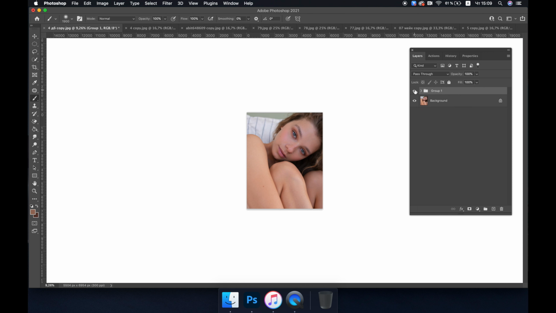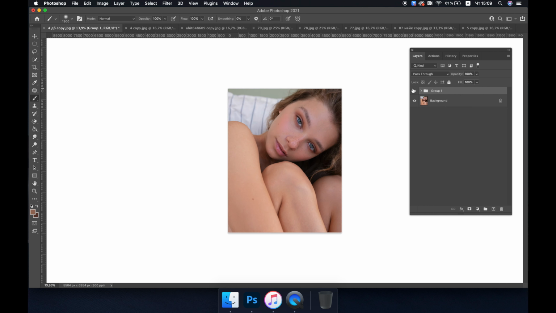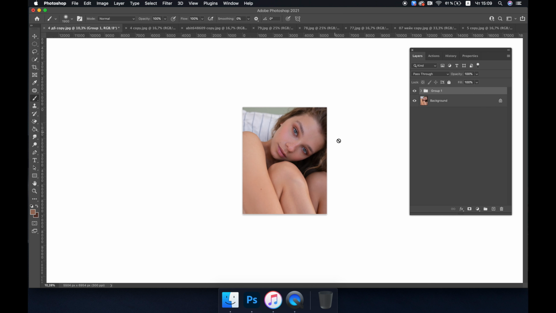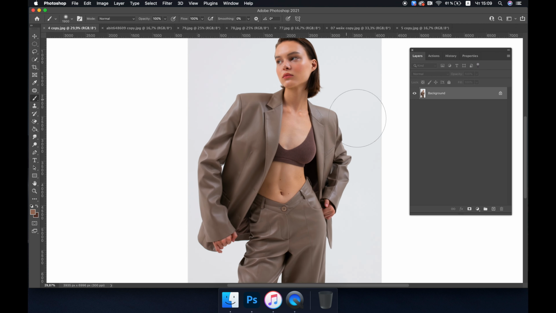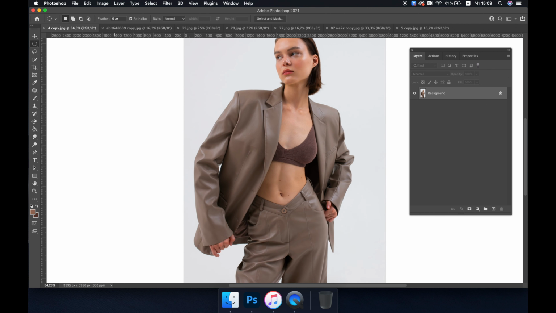Combine these layers into a group and look at the result before and after. Before treatment, the hand differed in tone from the legs, and now both the arm and legs have the same tone. And what to do if we have such a photo and there is a gray spot on the chest? Let's work with it and make the skin tone even.